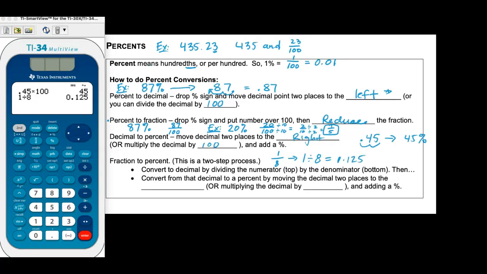0.125. And then it becomes a problem similar to what we just had up here with the 0.45. We have a decimal, here let me fix that 0, it almost looks like a 1, and it is not. Then you're going to take this decimal and move it 2 places to the right, or multiply by 100. So I take the decimal, move it 2 spots to the right, and I get 12.5%. And so that's how I go from 1/8 to the percent of 12.5%.